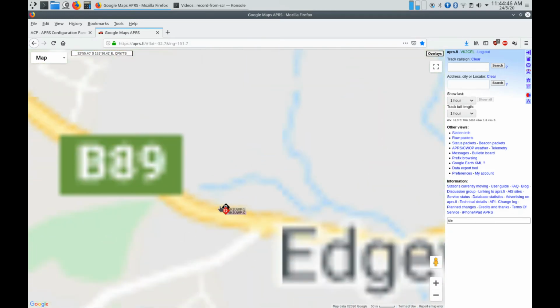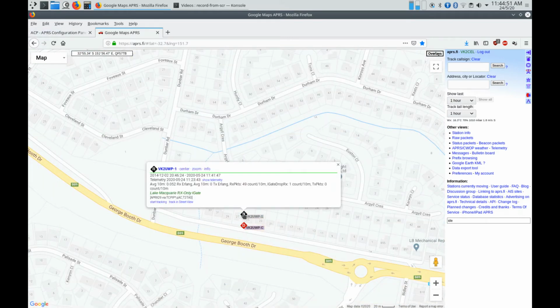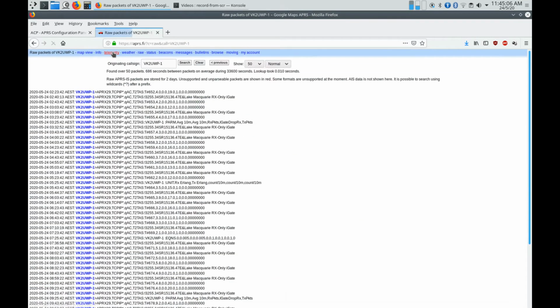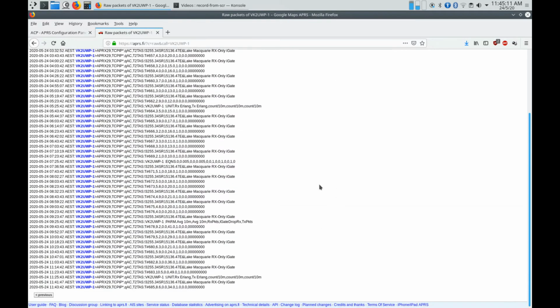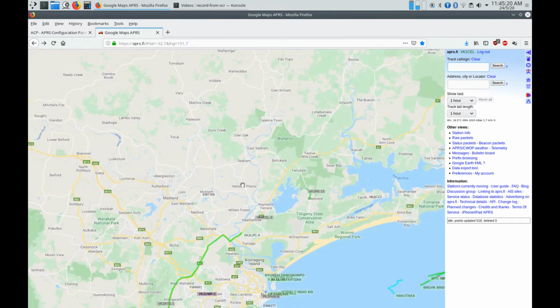This station looks like a red D, but it's actually hidden behind it is the iGate. It's a receive only. Here's a list of all the raw packets that it receives and the stations that it hears. This is straight from APRS.fi, and it gives you an idea of what the actual format is of the packets as they are being received, plus actually quite a bit of extra information.